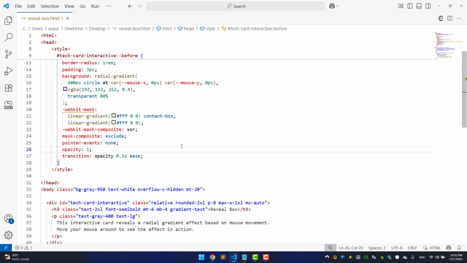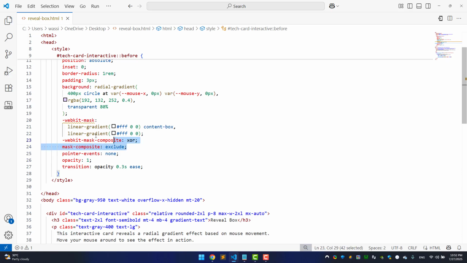Now the mask composite, which is exclude or XOR for WebKit, does something really brilliant. It subtracts the first mask from the second one, leaving only the area in between, which is our border. This is how we isolate the border area perfectly.